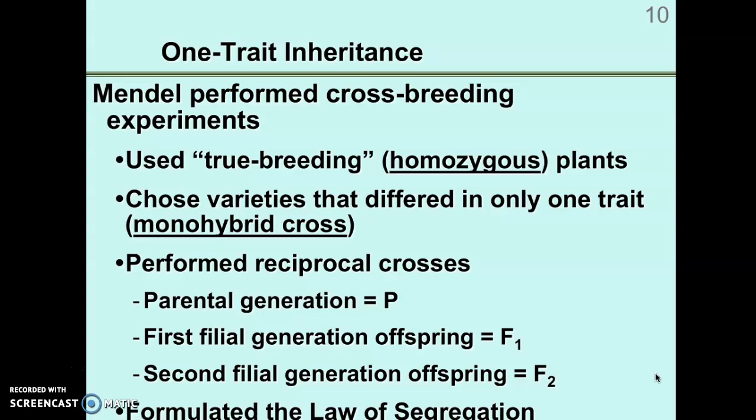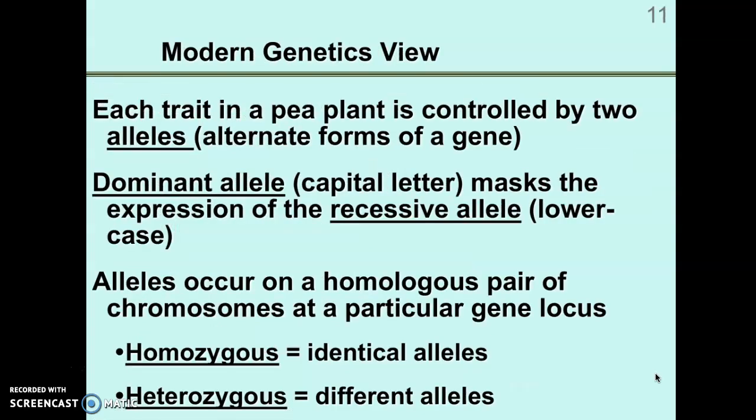Segregation means that we can separate things, right? So he took them and he separated them. He took these traits of the pea plant and he was controlling the two alleles, the alternate forms of the gene. So big P, little p, or maybe he had a big P and a little p together. Like I said earlier, the dominant allele was a capital letter, and that masked anything else. It wasn't better, it wasn't more powerful, it just masked everything else. So it kind of was more prevalent. It basically masked the expression of whatever the recessive allele was.